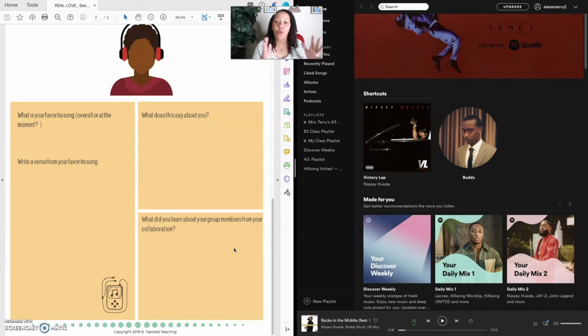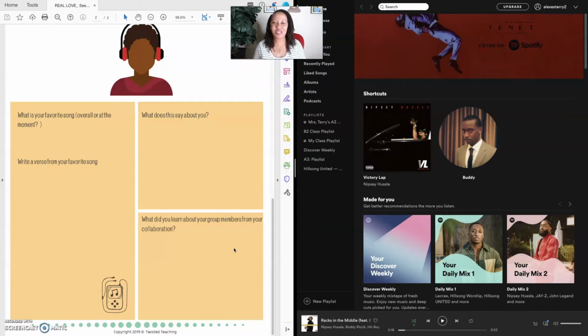So once they turn this in, I go through and read every one of my students' responses and I build the playlist for them. Now, recently I discovered on Spotify that you can collaborate and build playlists together versus one person having to build a playlist. So I'm going to walk you guys through how to build a collaborative playlist using Spotify and how to share that with your students so you can constantly know what's on their playlist.